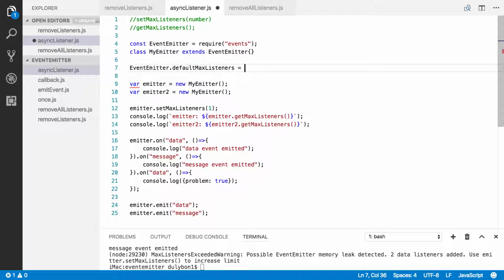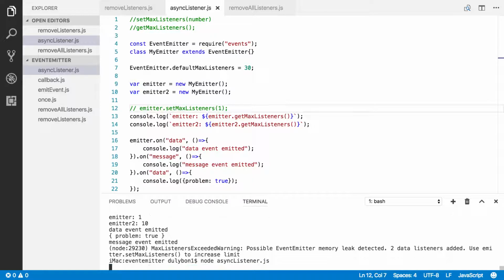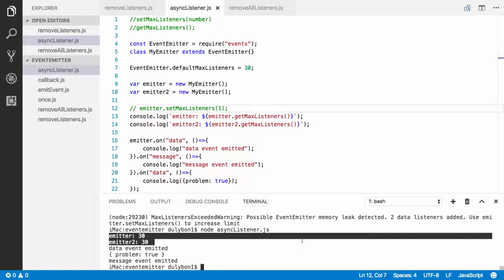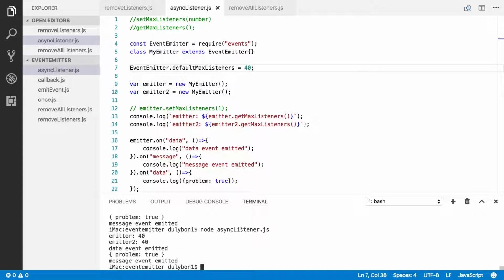You can change that to be, let's say, 30, for example. Now if you did not make any other change, all of the instances of emitters would be 30. And if you change it to 40, all of the instances would move to 40.